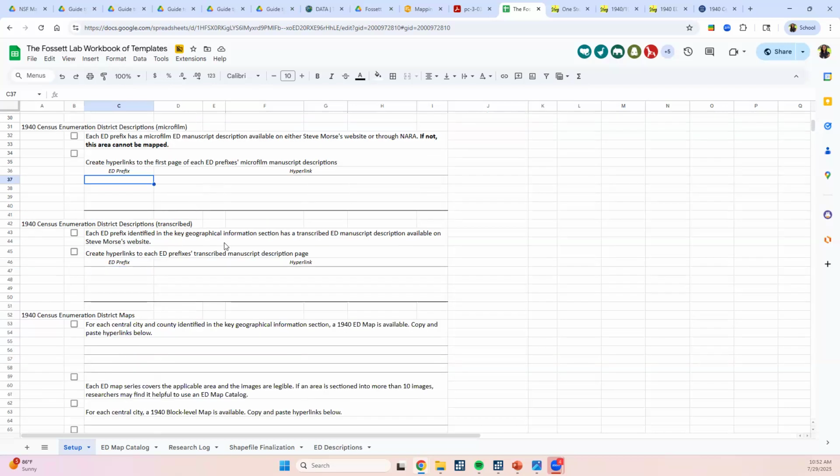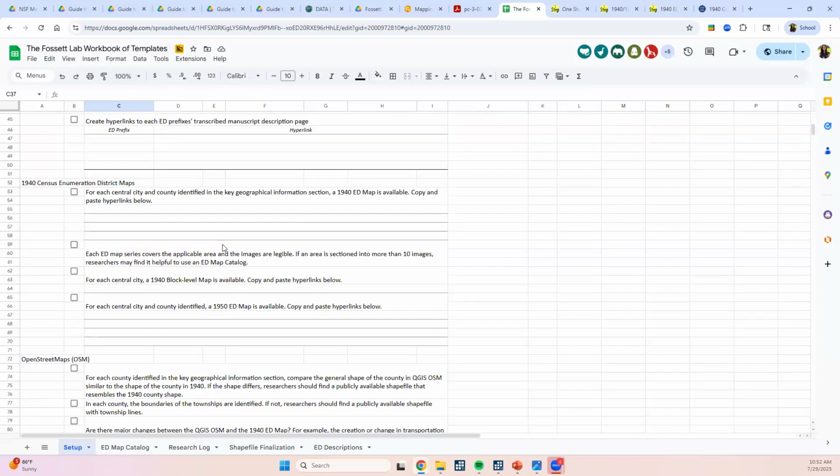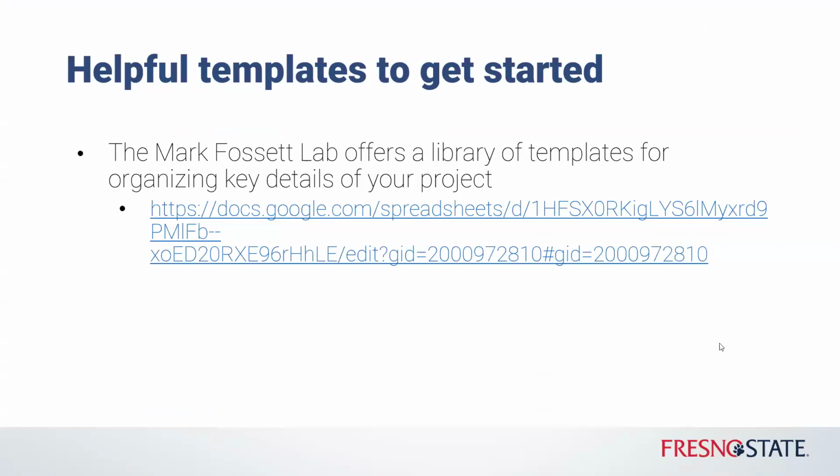So we have a lot here. You don't have to use all of it. If you're more of a just jump in and make a mess of it kind of person, that's your style. But if you like to be highly organized, we let you escalate it up to that level too. Okay, so that is a resource that you can and should rely on. And all you have to do is make a copy of that to make it your own.